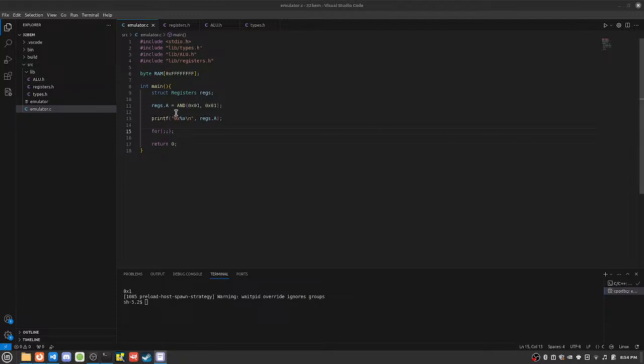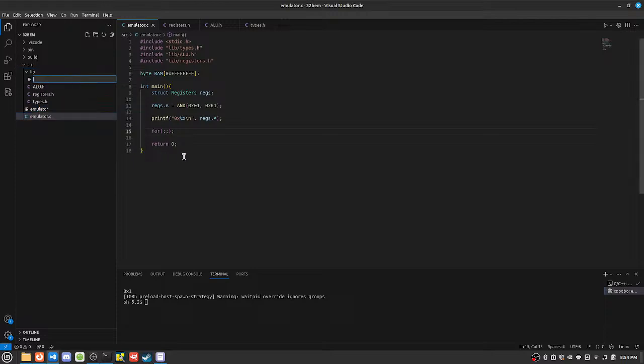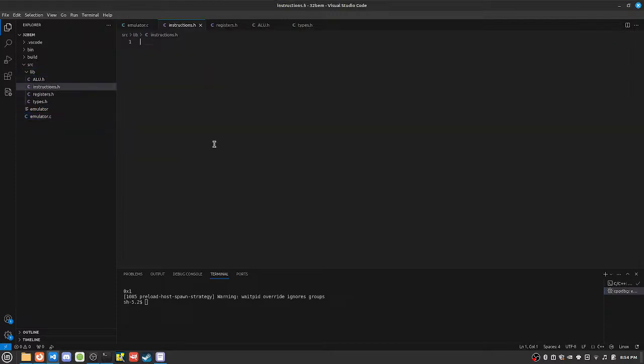I guess now that we have this all set up, the best thing to do would be to add instructions. So instructions.h. This is probably going to be the largest file here. #ifndef INSTRUCTIONS_H, #define INSTRUCTIONS_H, #endif.